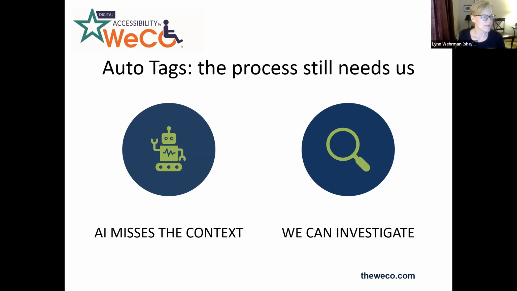Look at it this way. Artificial intelligence can identify, but we can investigate. When I did some intense alt text writing for the Department of Transportation, often regarding things I knew very little about, I began to see my value as a writer. I could take the time and speak with an engineer about a map that they had included or some statistics I didn't understand, and make certain that the alt text would be correct and meaningful for the user. This slide shows two icons, one of a robot and one of a magnifying glass.